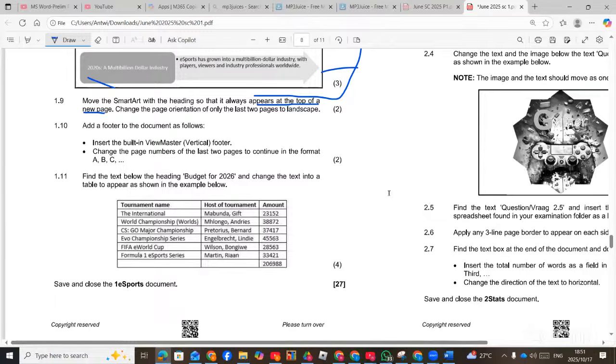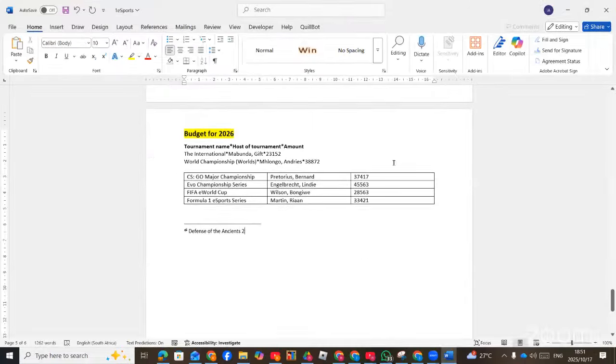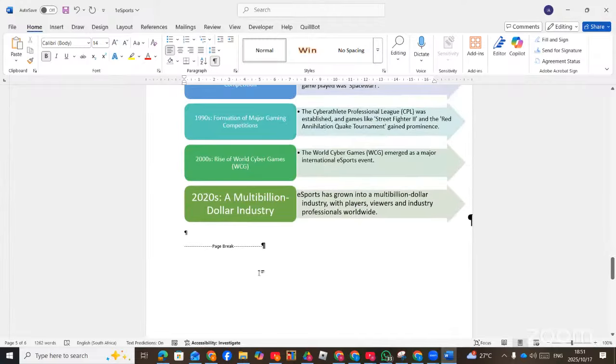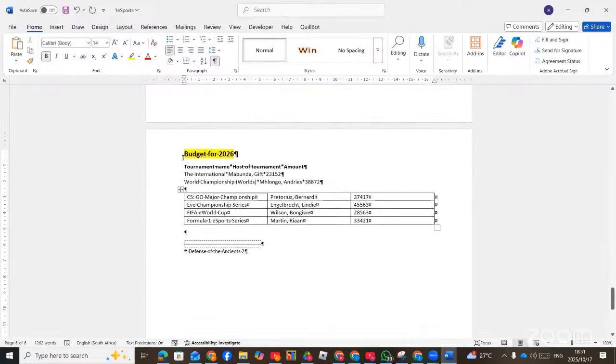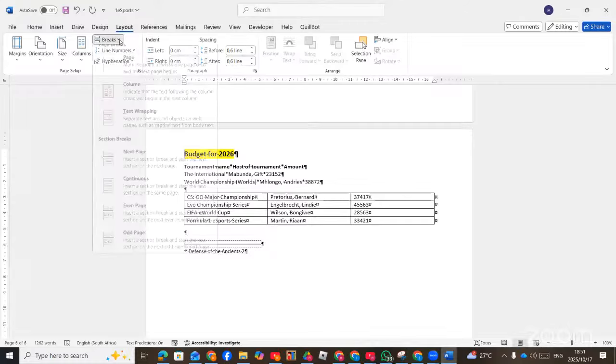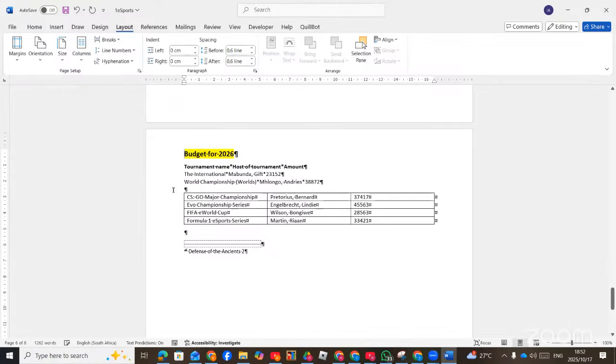So here, the last page, we need to make only this one landscape. Now, in order to do that, you must make sure that you have inserted what we call the section break. Let's check whether the section break was already inserted. First of all, we have to click on show or hide and see whether there was a section break. No, it is only page break. So we need to insert a section break, which is layout, breaks, and then we choose continuous.